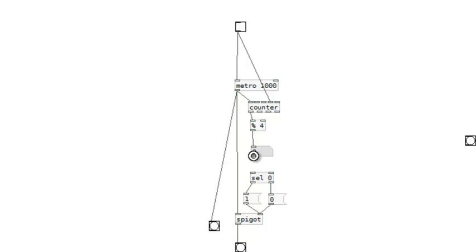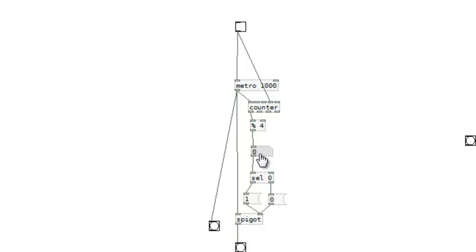If we connect this to here, this will sort of select zeros. It'll output the zeros through this first outlet, which is going to bang that number 1, which will output a yo.